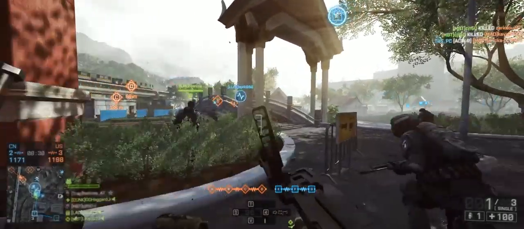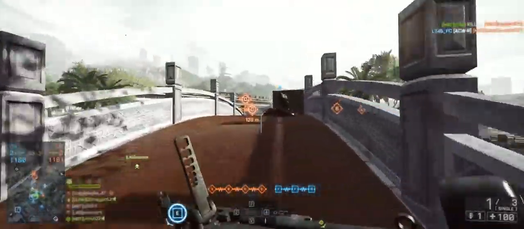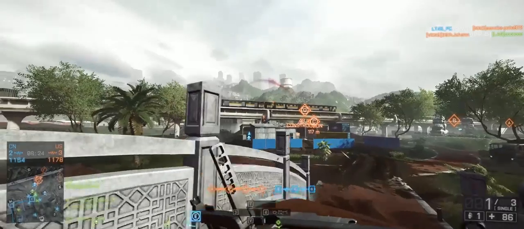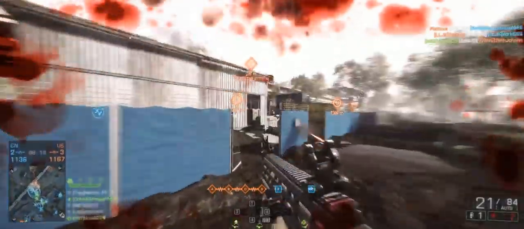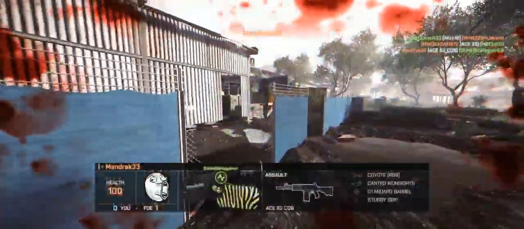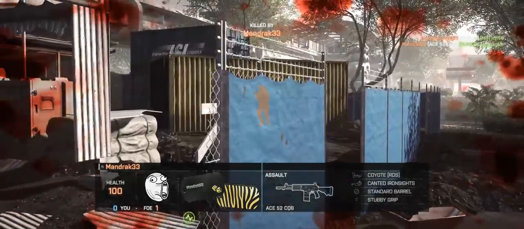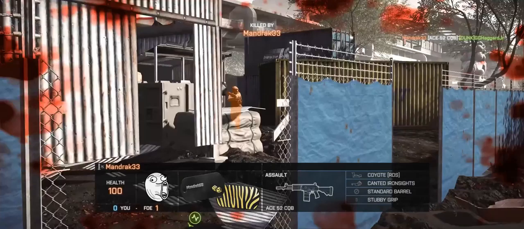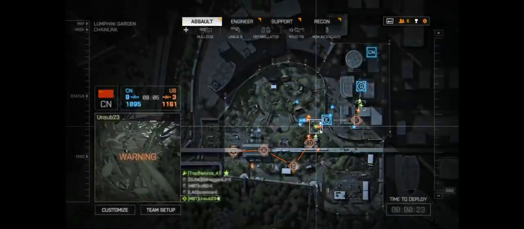Wow, 200% boost in my battle pack there. That's not hard to get there. Push the bridge, guys. There's a guy hiding behind that thing on the left. Left. There you go. Got him.